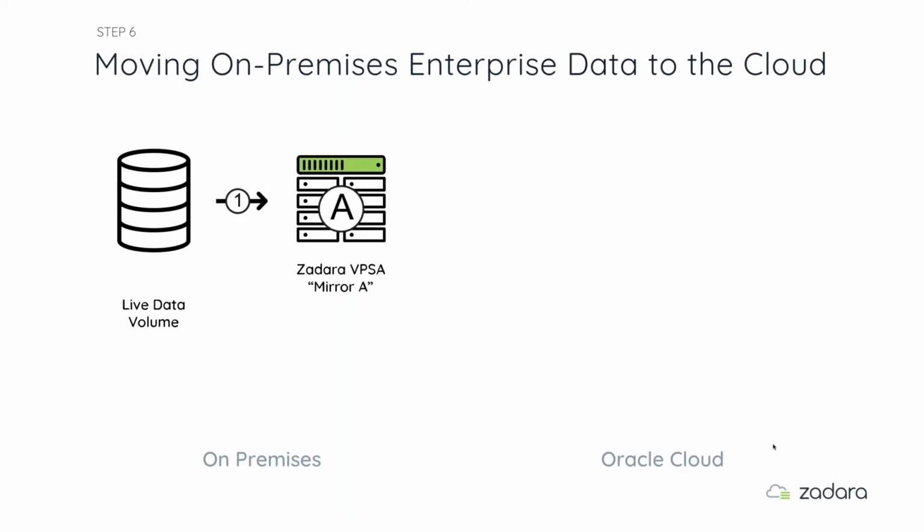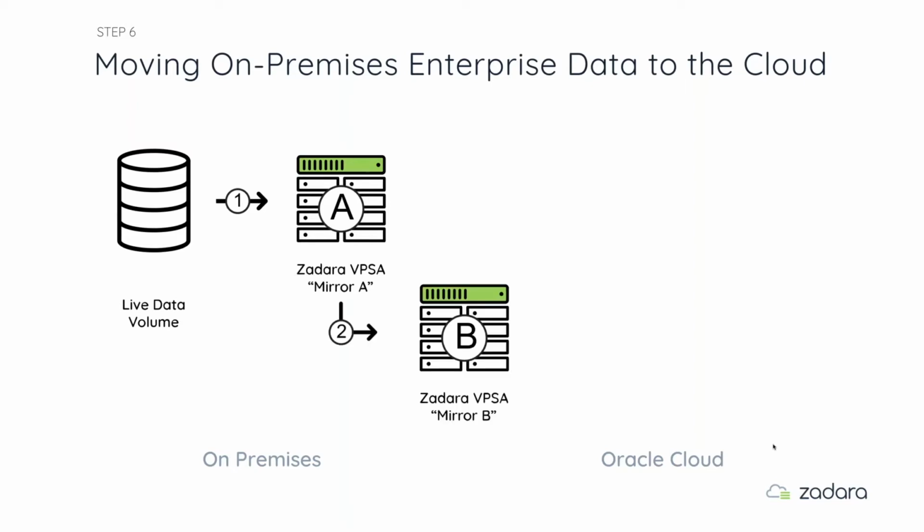Starting with a live data volume, we move to, because this is a technical operation, Noam, I want to make sure I don't miss anything. We start with a mirror, right, in step 1. And everybody knows what that's about, of course, mirroring. But here's where it gets a little more interesting. In step 2, we actually create a mirror of that mirror. And we do this for a purpose. We're preparing to do something here.